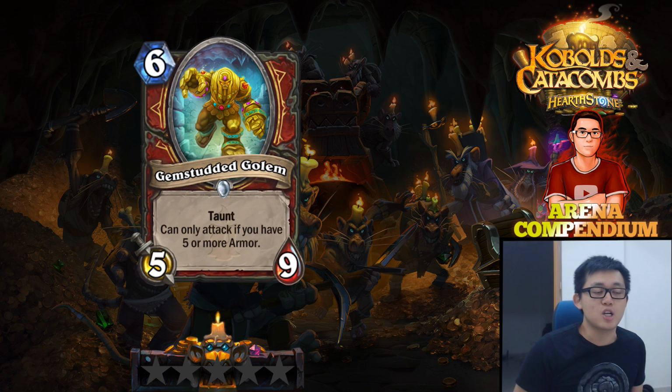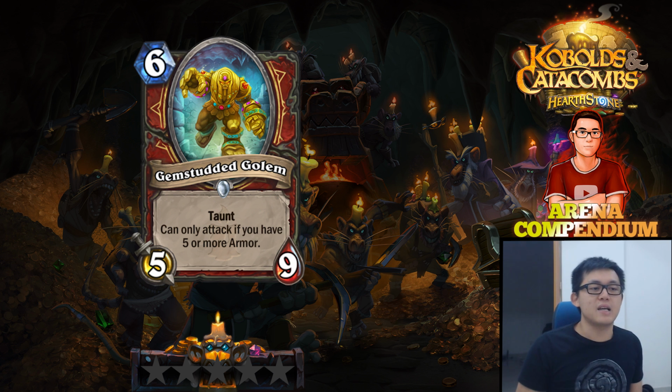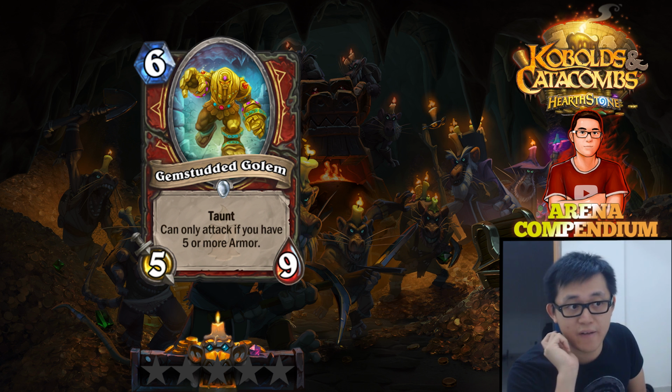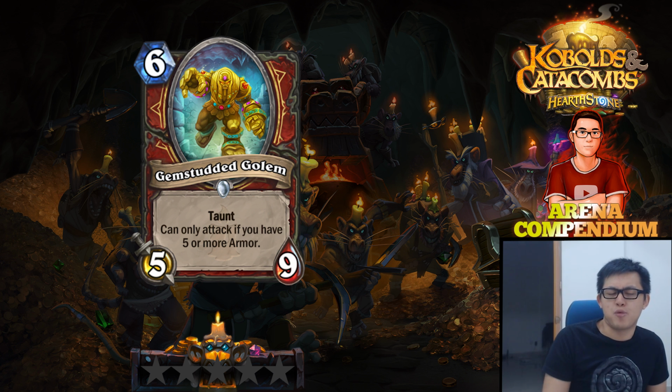Gem Studded Golem is a 6 mana 5/9 taunt. So it's a very weird number, but it's kind of like an Ancient of War if you look at it. It can only attack if you have 5 or more armor. This is a really, really powerful card because it's one of those Tar Creeper type of effects where you just play this and your opponent kind of has to deal with it. And there are actually multiple times where you're going to have 5 armor. You can start smacking with this. Not that you really have a priority to because a 5/9 taunt is already really strong.